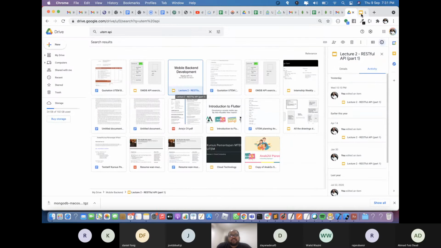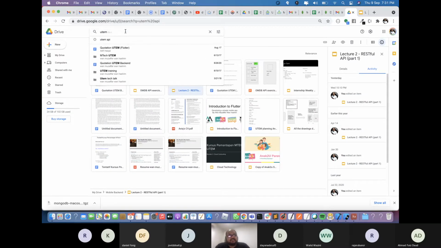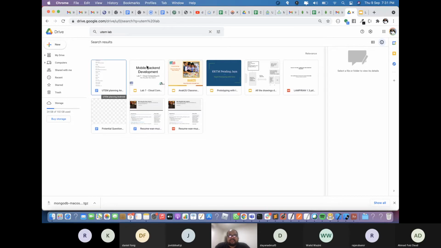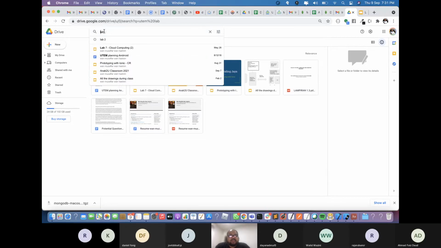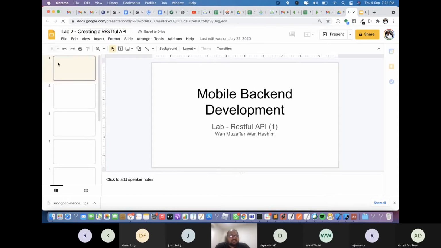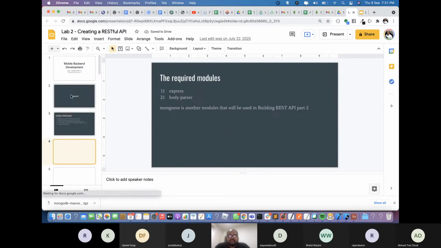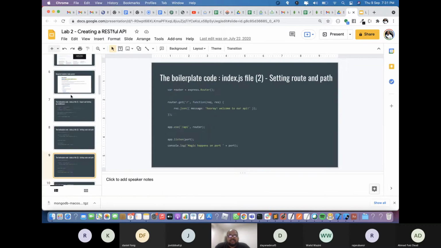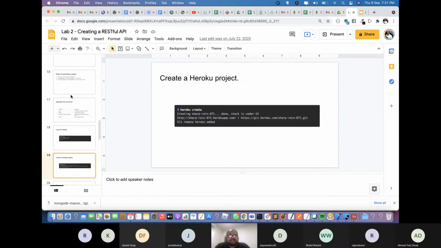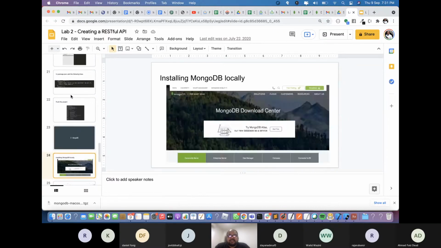Okay, we're going to switch between the lecture and the lab. I have two slides, one is lecture, one is lab. I'm going to go back and forth between lab and lecture. So now we are going to do the lab part because it's time for the break already. The call to prayer has sounded. So we will stop shortly.